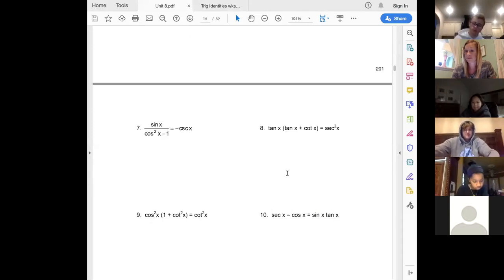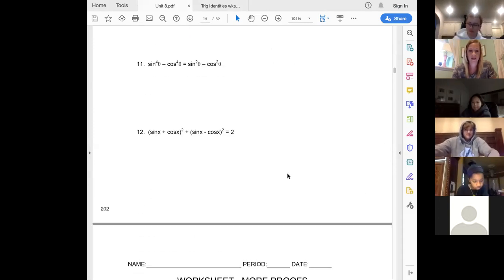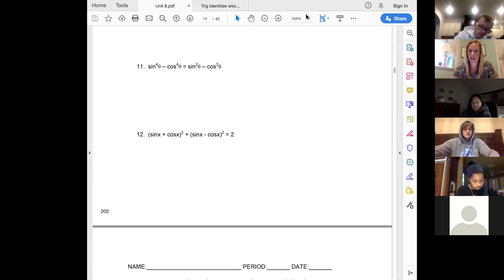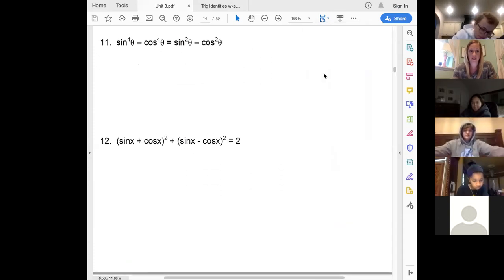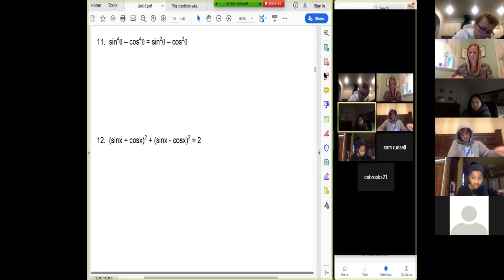All right. I will start with 11 and 12 then. For something like question 11, anyone have a good idea of where to get started on that one? Left or right side? Left side. And is there anything within that that is kind of familiar to us? Squares, right? Yes, it's a difference of squares.